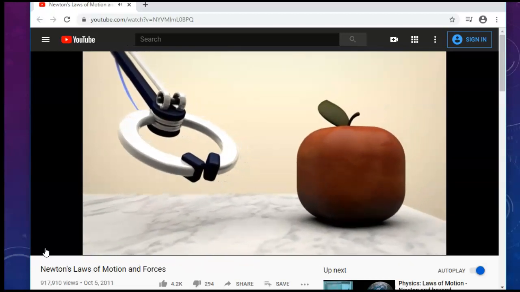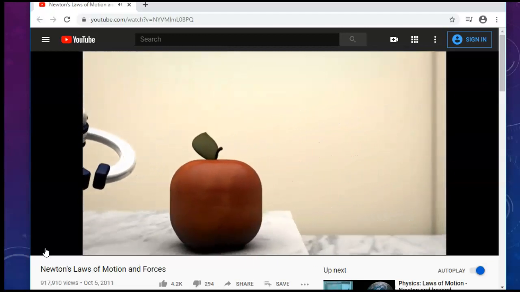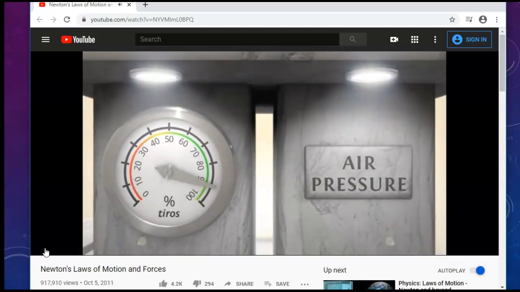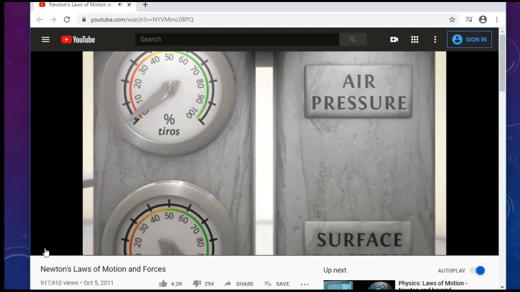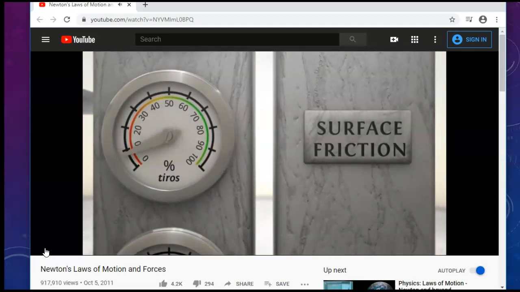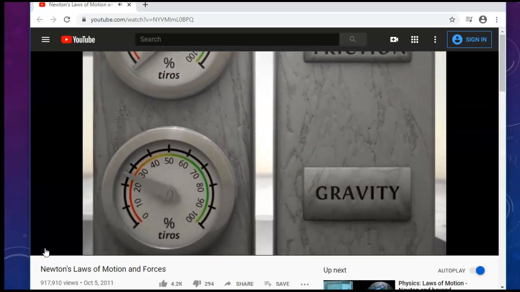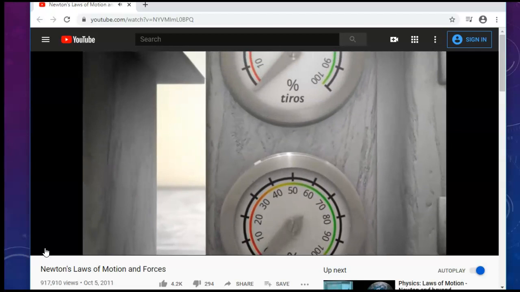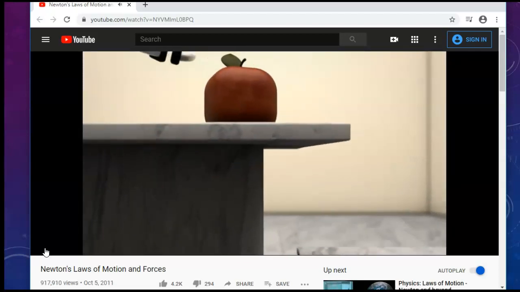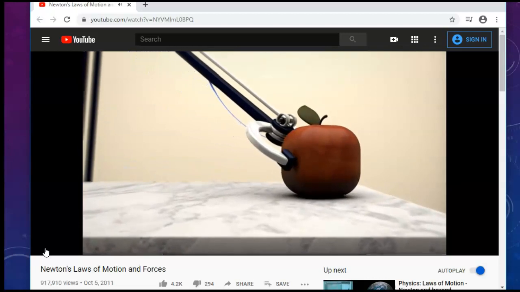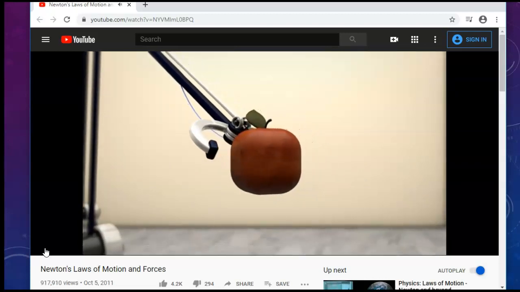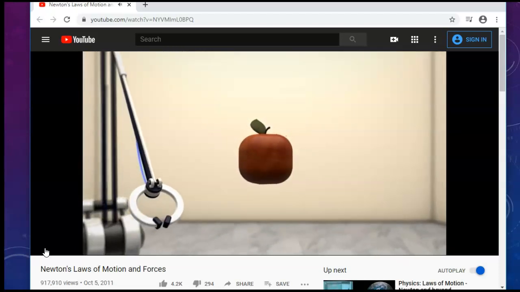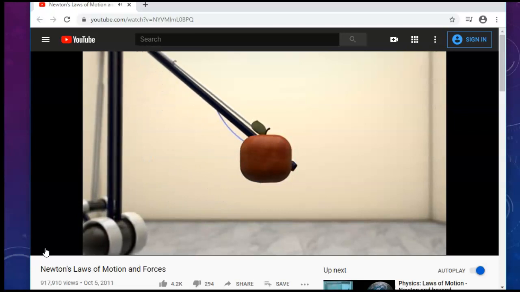But what if it were possible to remove everything that our intuition is based on? What if we could remove all the air in the room, which can cause air resistance? Remove all the friction from the ground and walls, and remove the force of gravity? Now if we pick the apple up and let it go, it won't move anywhere because there's absolutely no forces acting on it. If we bump the apple now, would it ever stop moving?